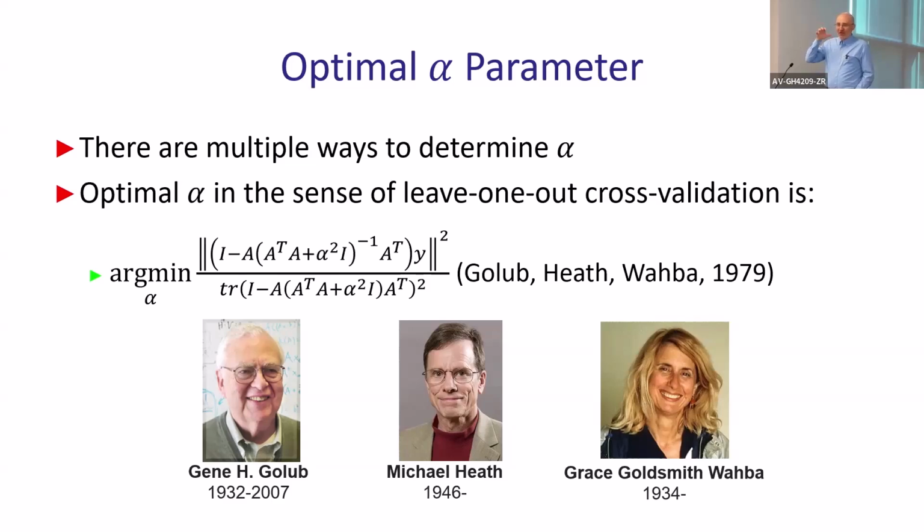And the formula at the top and at the bottom are practically the same. Just at the bottom you're computing trace, at the top you're computing norm squared, at the bottom trace squared. And the ratio of these two things will give you the optimal parameter, which means that if you're pulling one of the variables out, you will get cross-validation minimized, okay? Best cross-validation that you could get using that particular alpha parameter.